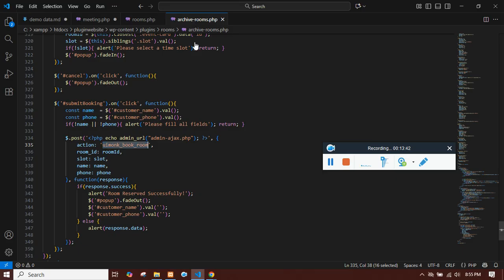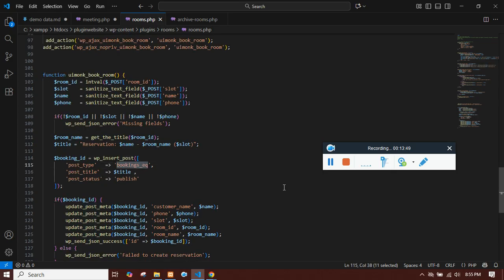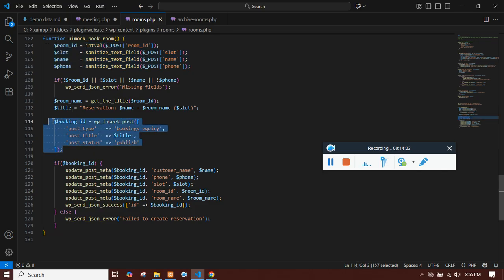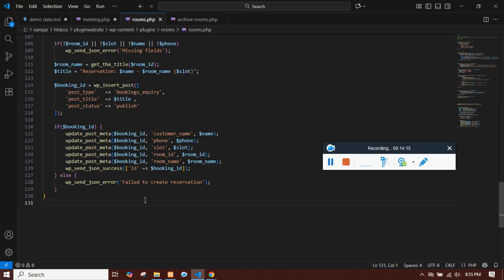So whatever data we receive through AJAX, we are storing it in a PHP variable with the help of the PHP superglobal variable, and we are creating a new CPT. As I already said, each inquiry will be treated as a post, and that post will have additional information, which we will get with the help of the PHP superglobal variable. A new post is inserted. If an ID is found after insertion, based on the ID we just create the custom key, and the values are what we get from the PHP superglobal variable POST, and that's it.